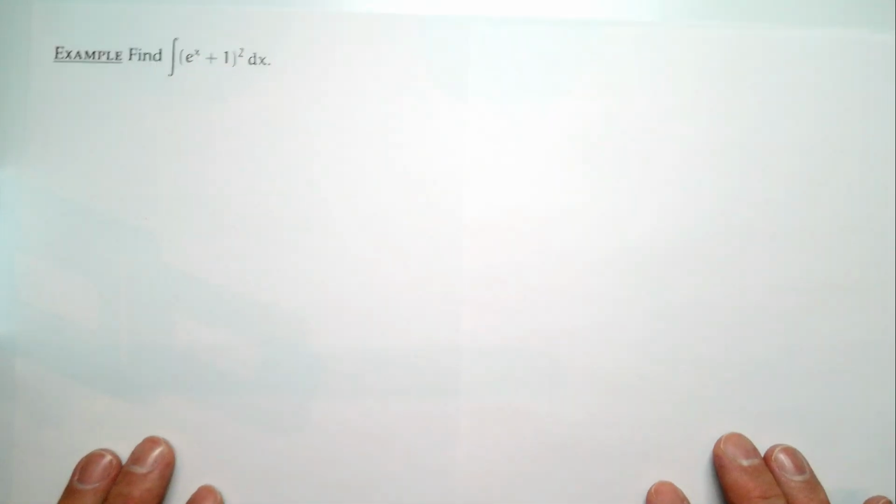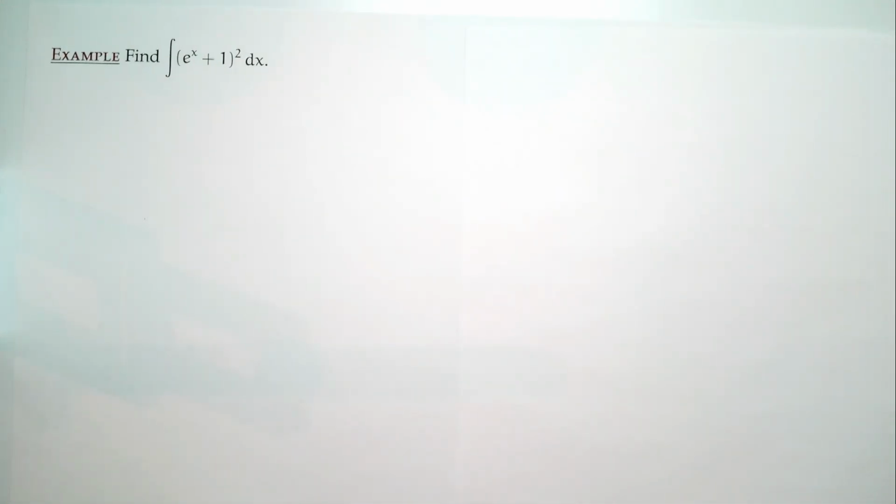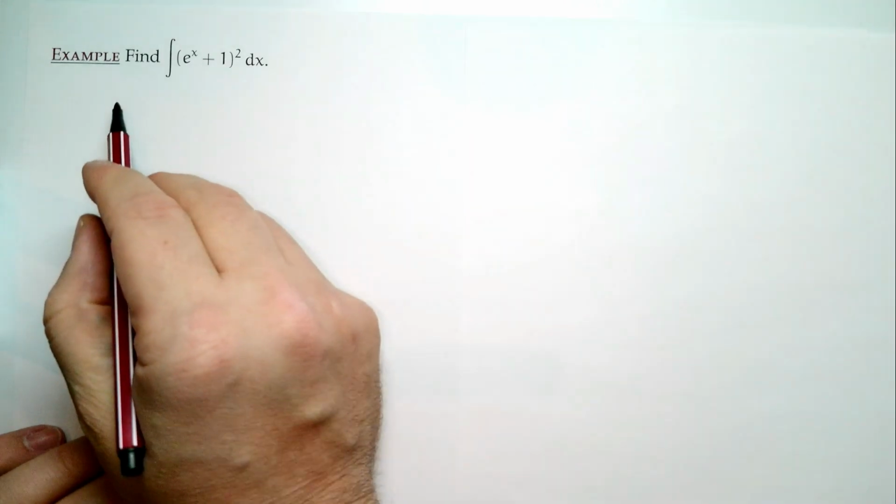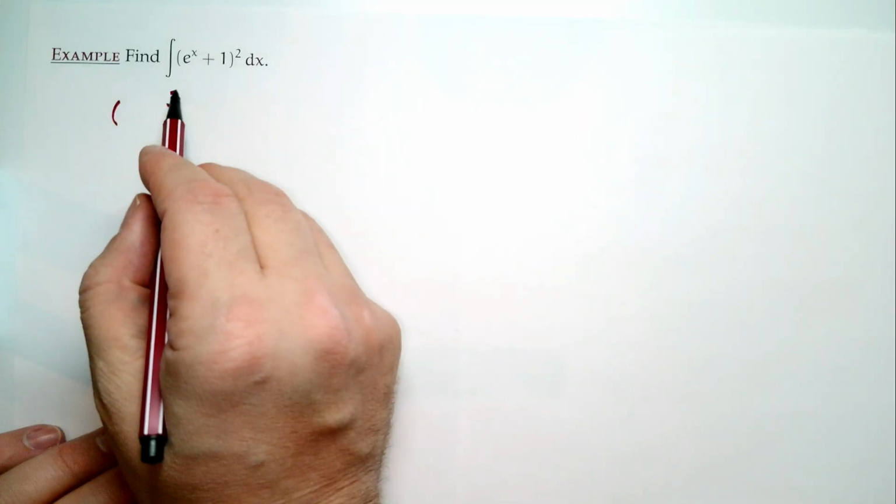All right. So find the antiderivative of e to the x plus 1 quantity squared dx. Now, let's do this by the way you're not supposed to do this, because a lot of people will do the following. They'll say, hey, I feel like I should do some sort of reverse chain rule. And they say, all right, well, if I were thinking about it like a reverse kind of chain rule deal, I have something squared. What's the integral of something squared? It would be something cubed.